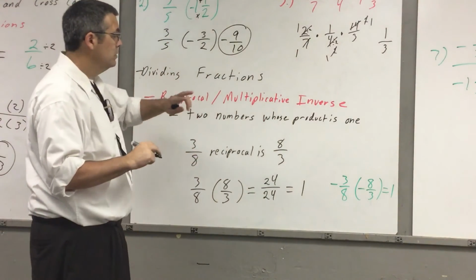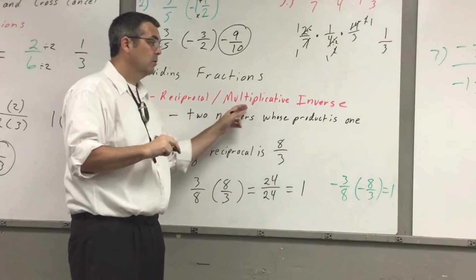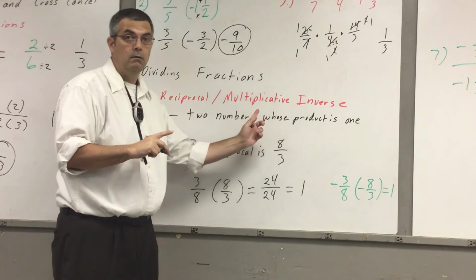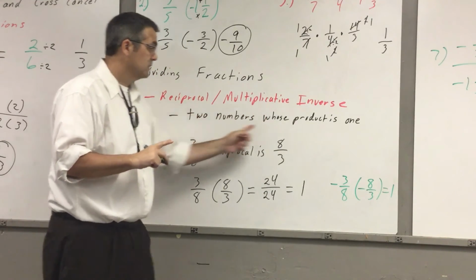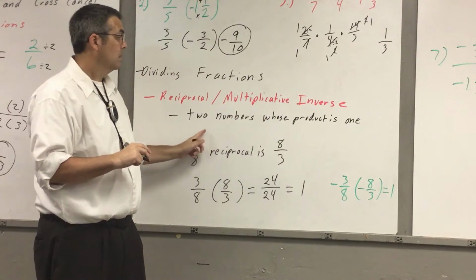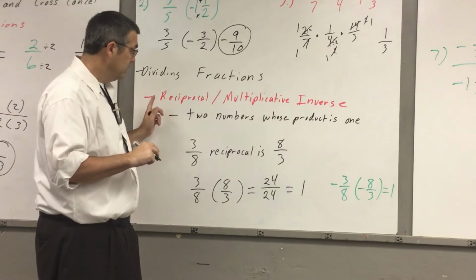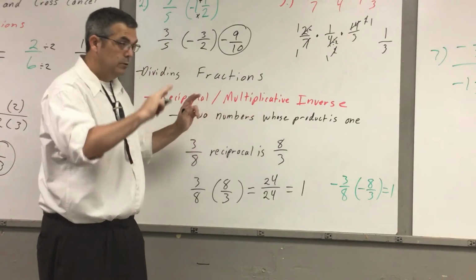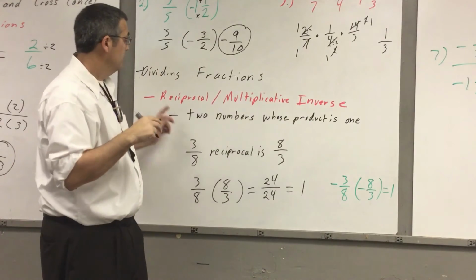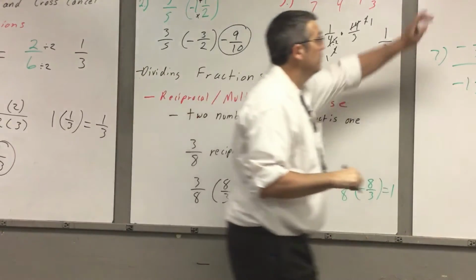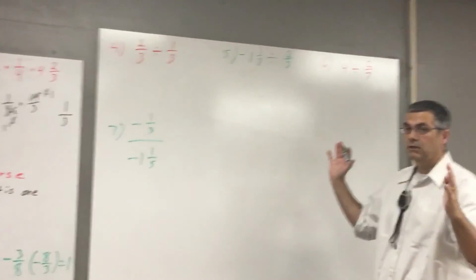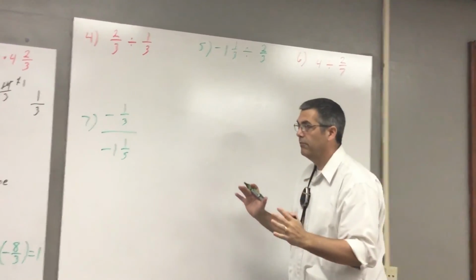So all you do is if you're looking for the reciprocal or the multiplicative inverse, because they're going to use both terms, okay? They're going to use both of these terms for this definition. It's two numbers whose product is 1. It's a really key concept. Got to know this. All right? All you do is if you got a fraction, you just flip it over and you keep its sign. All right? That's what you get here. Now, I'm just going to show you some examples of how to work these problems. This is all how you divide.